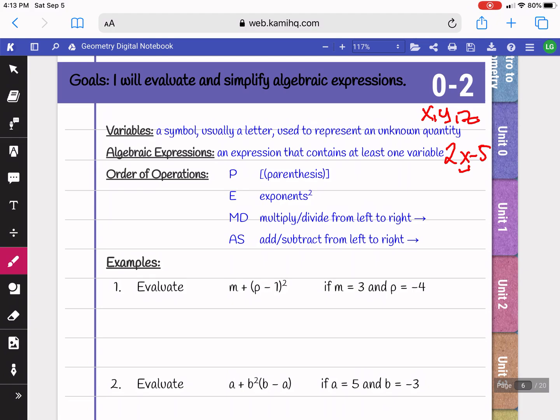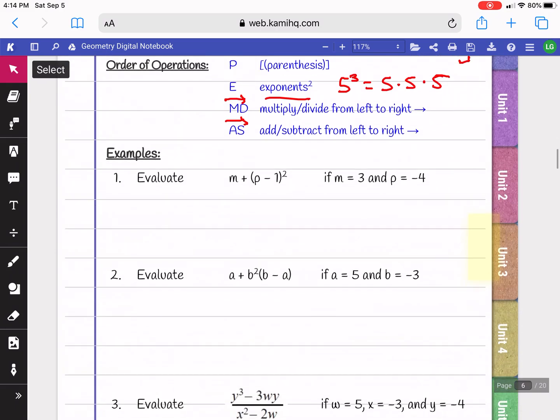We're going to be using order of operations today, so your PEMDAS to simplify expressions. Remember, when you're using PEMDAS, if you see an exponent, something like 5 to the third power, or 5 cubed, that actually means you're doing 5 times 5 times 5, not 5 times 3. And when you're multiplying and dividing and adding and subtracting, it's always from left to right. In other words, you're not always going to multiply first. You might divide first, depending what comes first in the problem. Let's go ahead and look at some examples now.